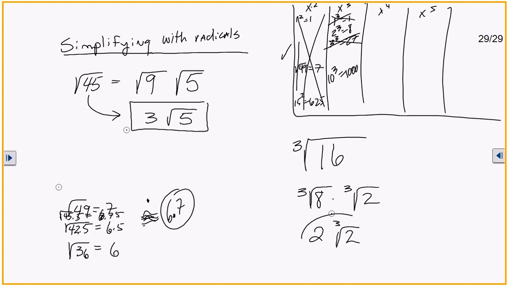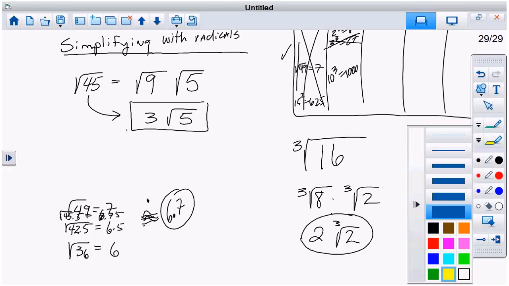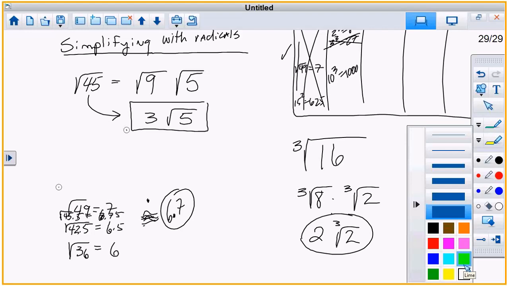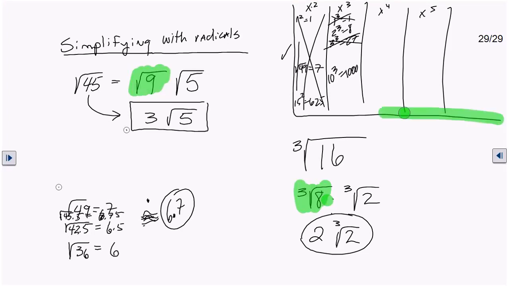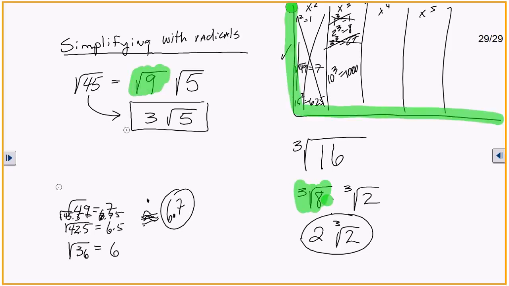And that is how you do it. With the square root, you're simplifying by breaking it up into perfect squares. The perfect square here is the square root of 9. The perfect cube here is the cube root of 8. Now, you wouldn't know that if you didn't have this index card, or you knew your perfect squares from previous classes, or perfect cubes. You need to make an index card and know your perfect cubes, squares, fourth roots, fifth roots. Okay, let's do another one.